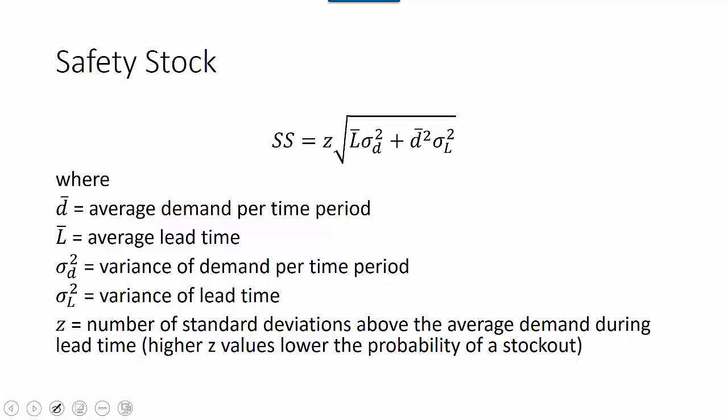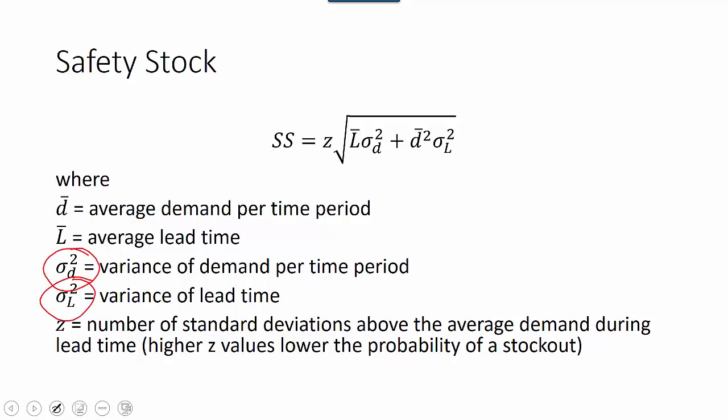So we talked about this in class, that if you choose a Z-score that says you want a 95% customer service level, that's saying you have a 5% chance of a stock out. So we're going to look up the Z-score in our table, and then what you're going to do is take the square root of everything that's past that. So you're considering your lead time, the variance of demand, the variance of lead time, and what your average demand is. Make sure you notice here that these are variances.